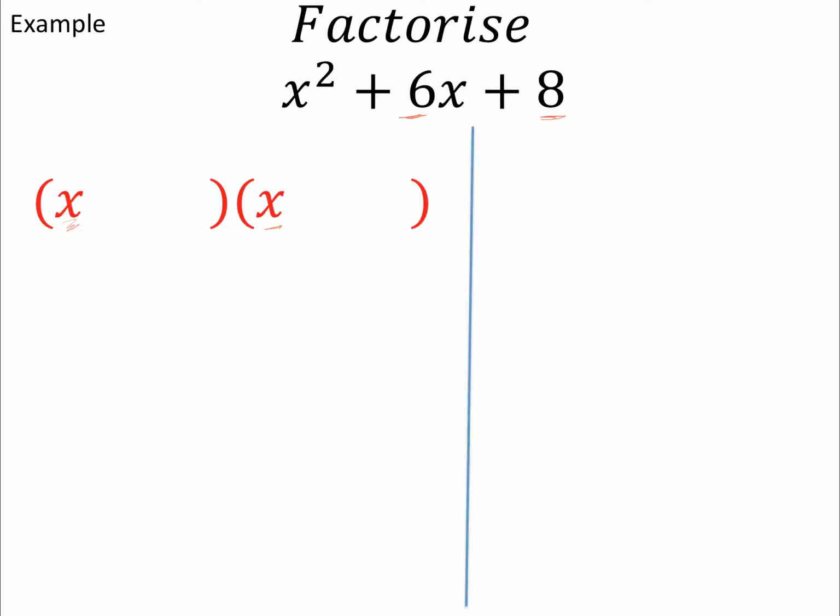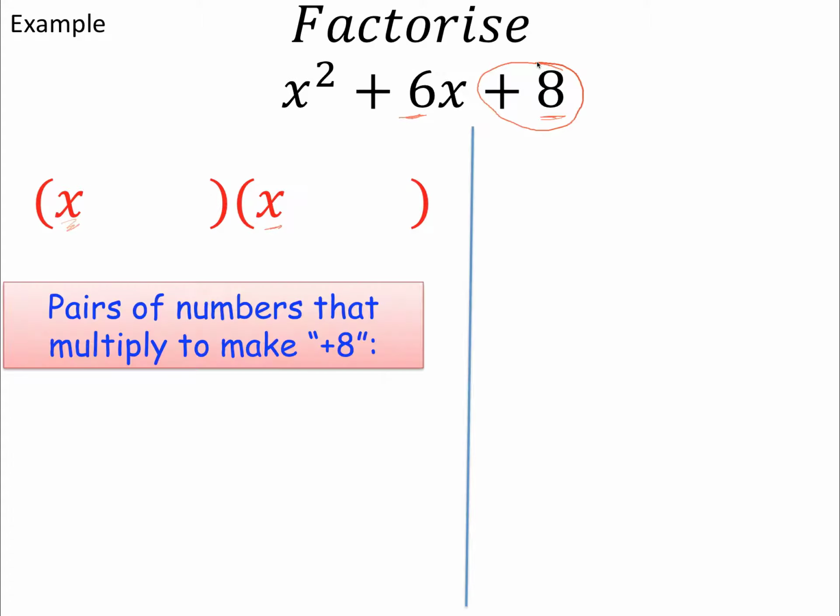The first step is you look for pairs of numbers that multiply to give you the last term here. The last term is positive 8. Remember, I didn't just pick 8, I picked 8 with the sign in front of it, so positive 8. If you are learning this for the first time, please try and list all the pairs of numbers that multiply to give us positive 8. So I'm going to list all of them.